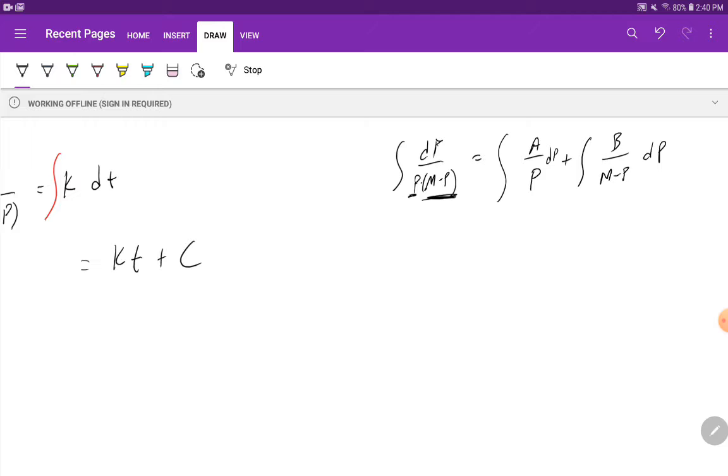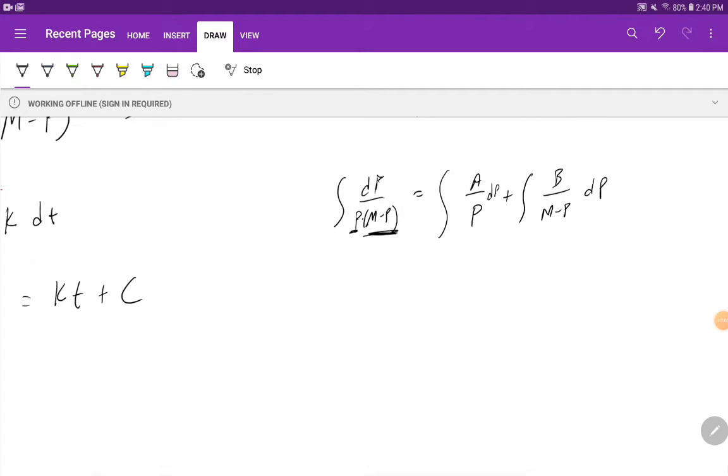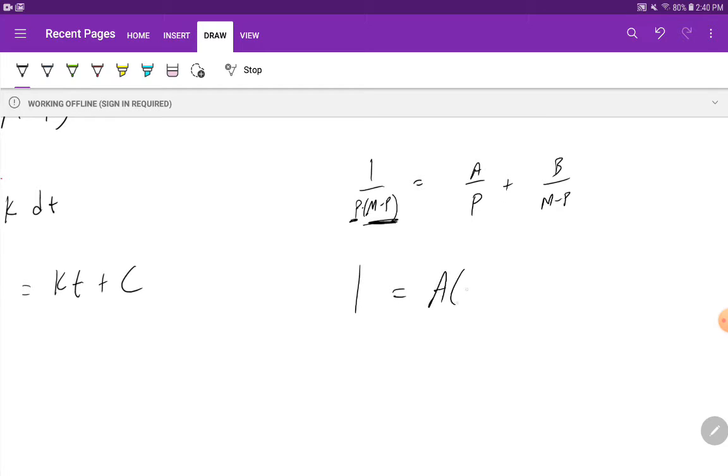And this should look familiar, because we just learned how to do partial fractions. So let's try and solve here. I'm going to ignore the integrals for now, because the whole point is just to rewrite the integrand. So let's see if I can solve for a and b with this p and m stuff. What was the first step that we did? If you remember, we multiplied everything by the common denominator. So this is going to become 1 equals a times m minus p plus bp.